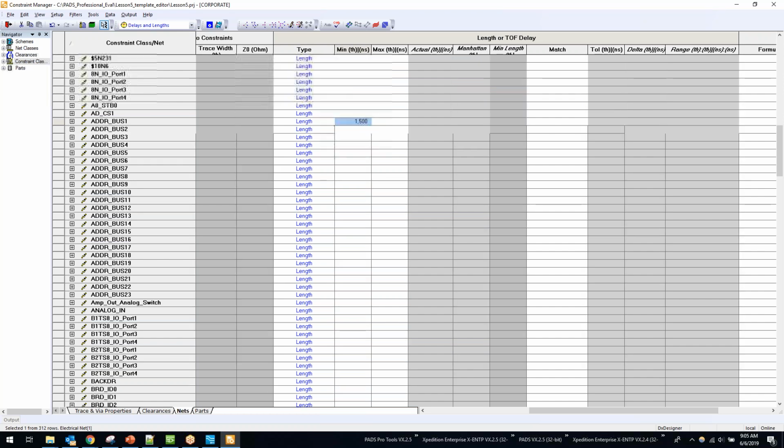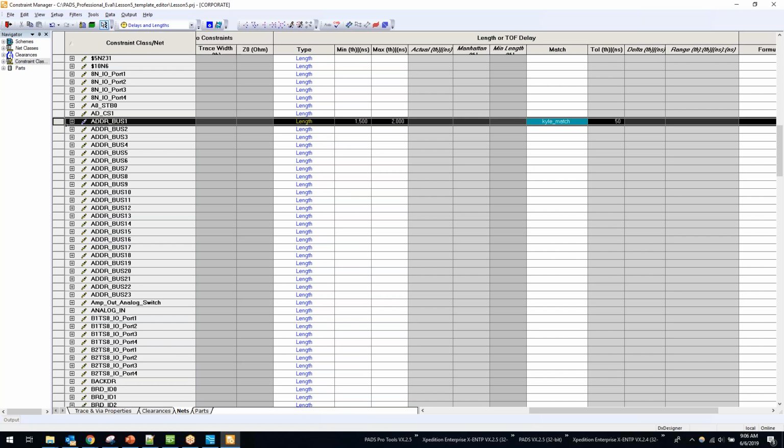Okay, so for example, on this address bus, I'm going to use my length requirement here. If I wanted to just start defining a minimum and maximum length there, all I have to do is type in 1500 to 2000 mils. Okay, and if I want to create a match group, all I have to do is type in a text phrase here and then a tolerance as well. Okay, so this will create a match group. Any place else that I put in Kyle_match will have to match this net length within 50 mils.